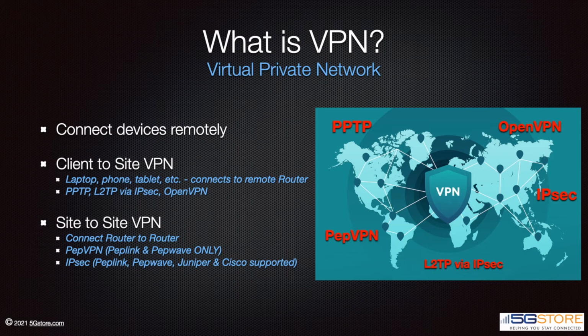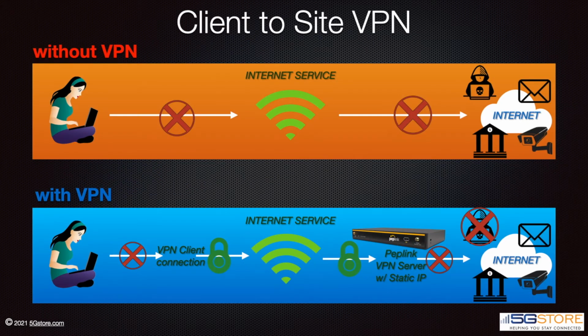When it comes to VPN connections, there are two types the Peplink hardware supports. One is considered a client-to-site connection, and one is considered a site-to-site connection. Client-to-site means you are connecting a personal device, such as your cell phone, tablet, or laptop, to a router at a remote location. Our personal device is the client, and the site, or server, as it's sometimes referred, is our Peplink router. That being said, in the case of a site-to-site VPN connection, this is a connection between two or more routers.